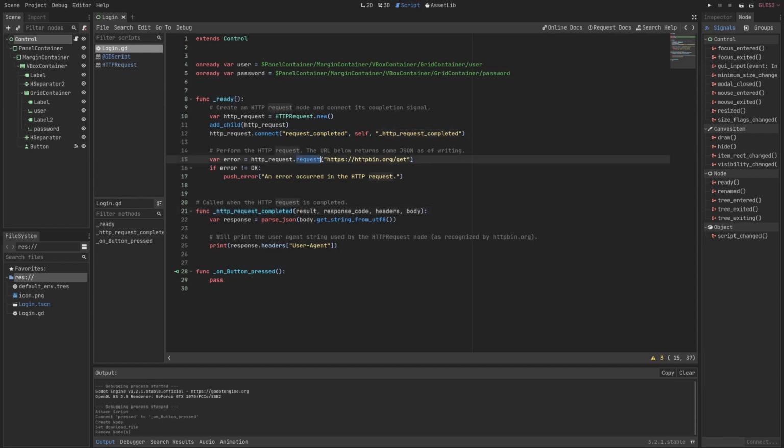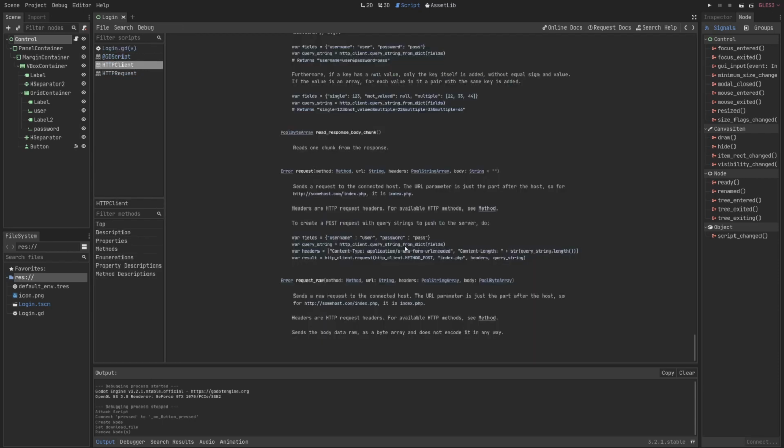I do a request, so by default this is going to do a get request with no parameters. I make sure there's no error, so this is just to check if the request had any error. And once the request is finished and the result is returned to Godot, this method here will be run, and I basically get some information from within and print it. So instead of doing this call in the ready function, what we'll actually do is this call over here, and we'll not do a get request, we'll do another request, a post request.